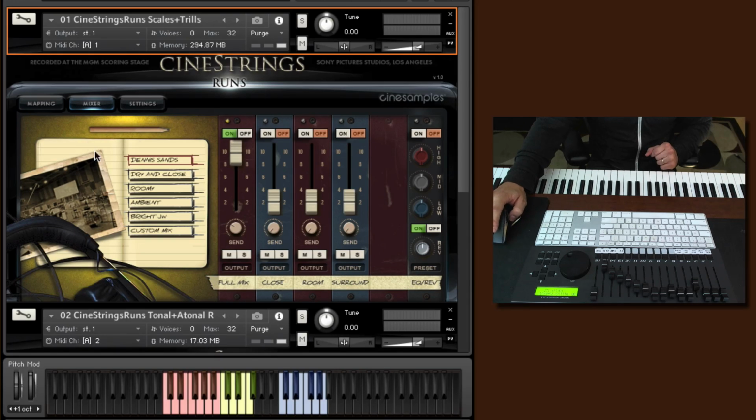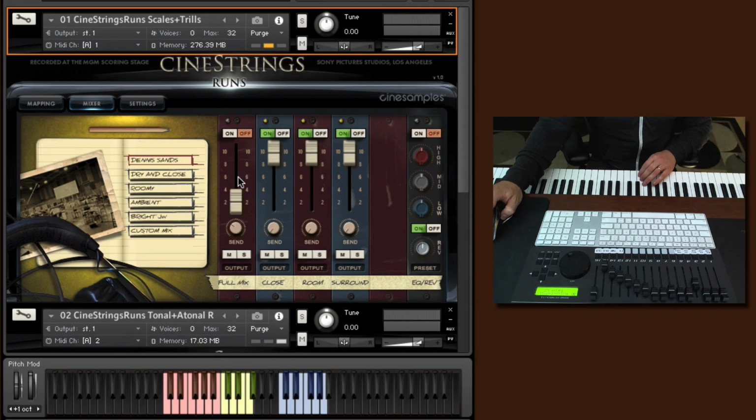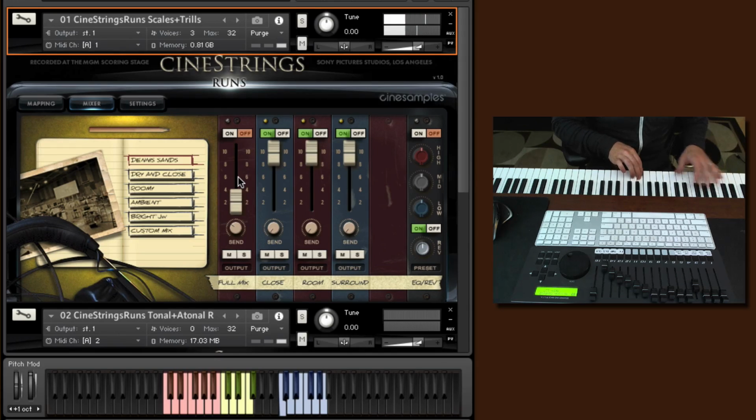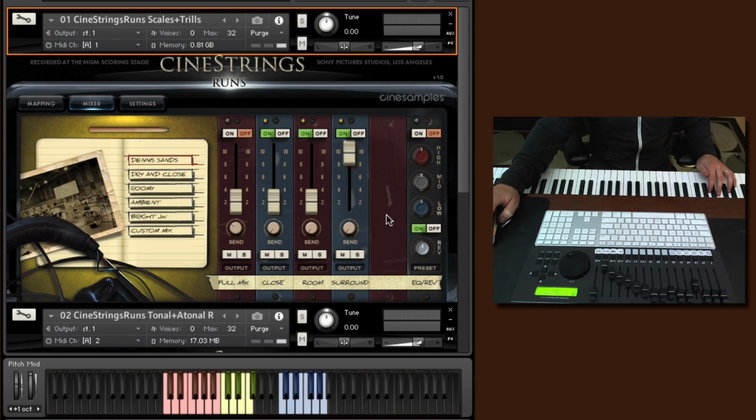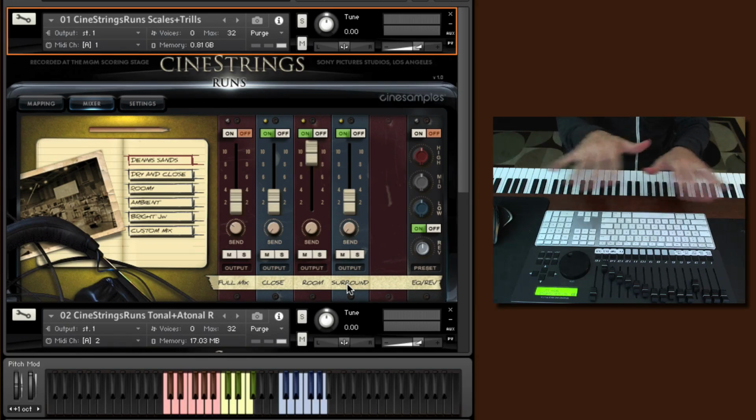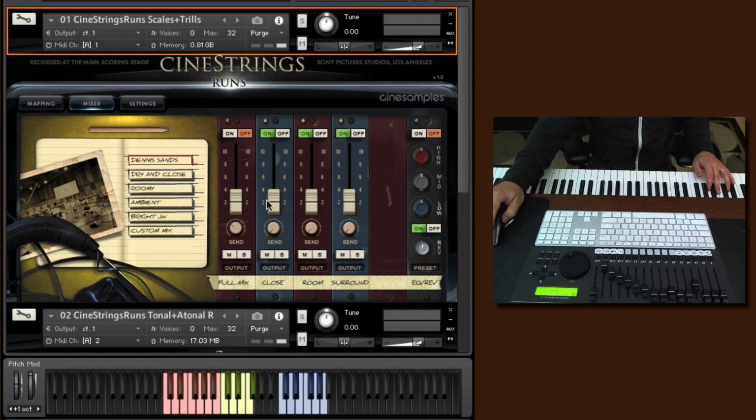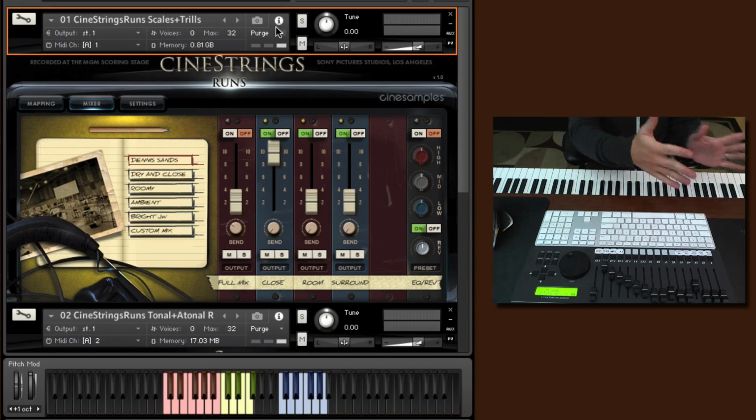Everything in this library has multiple mic positions. We have full mix, close, room, and surround. Let's load up all the mics here. Now let's take out the close and the room, so this is just the surround mics. For you people who have a quad setup in your studio, you can route this to your rear speakers. Here's just the room mics, which is basically the Decca tree. And then just the close by itself is this. It's really close and panned left.